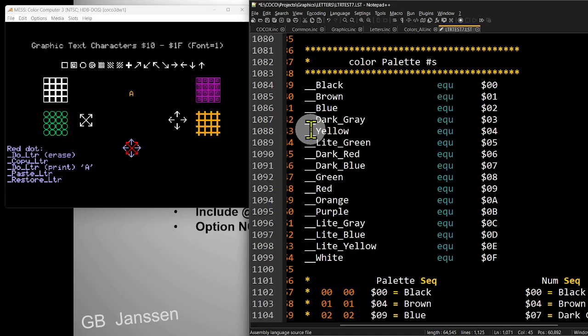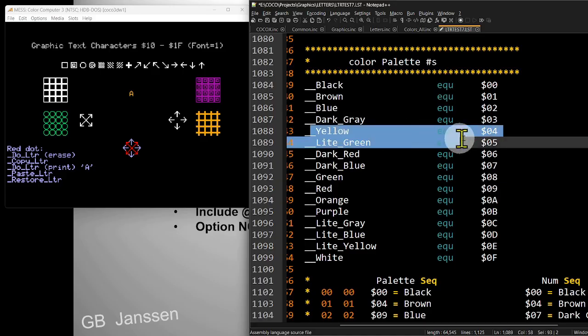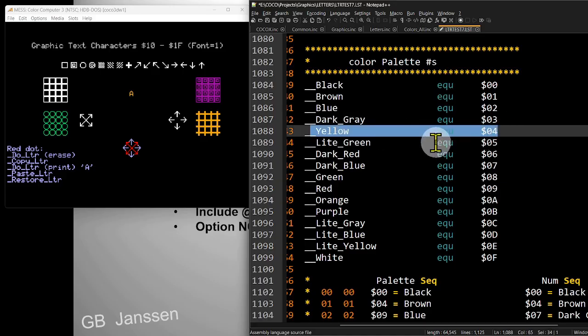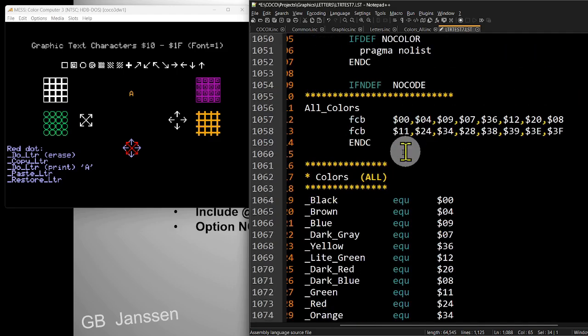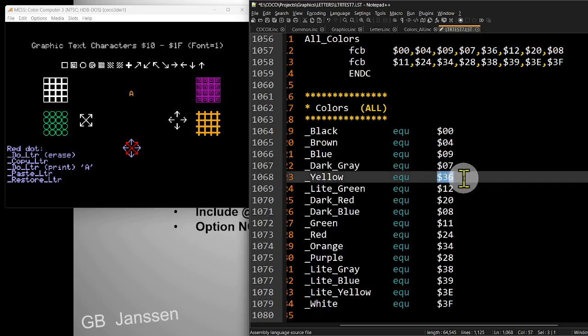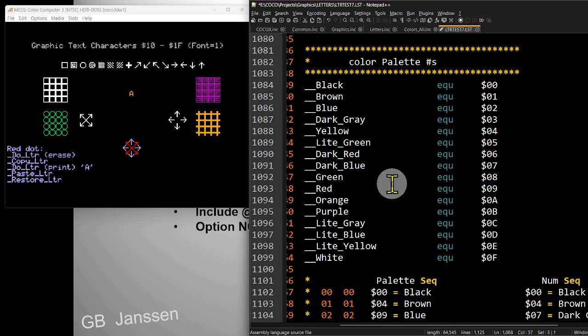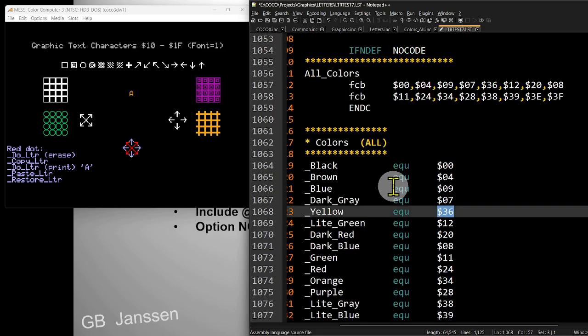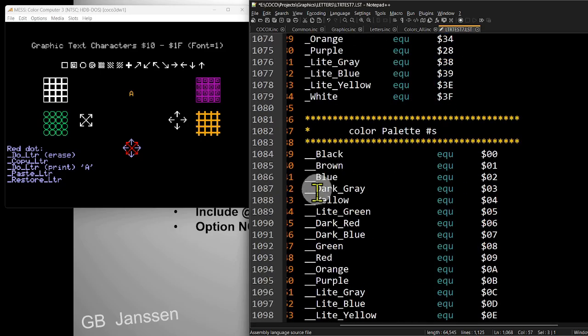If we say underscore underscore yellow, it's going to drop out and put a 4 into your code. You come up here, palette 0, 1, 2, 3, 4 is 36 in the register, and yellow in here is, you'll see, a 36. But what you want to use is the palette numbers. So everything you're going to be using in this stuff is underscore underscore.